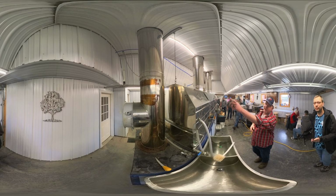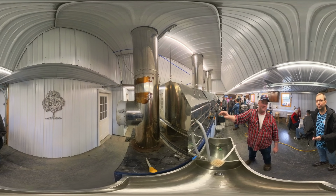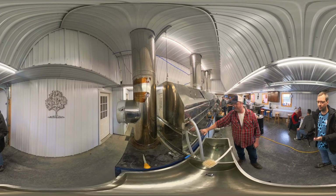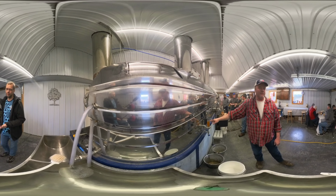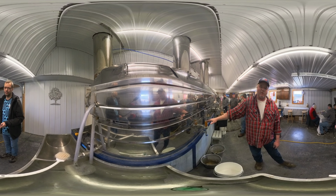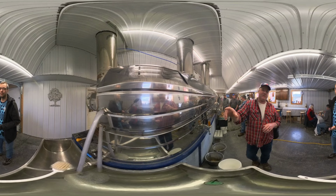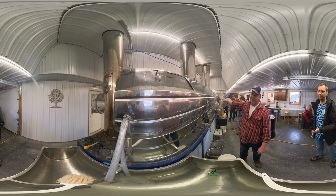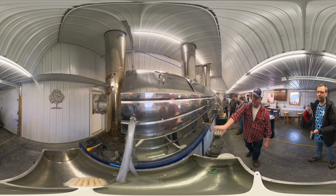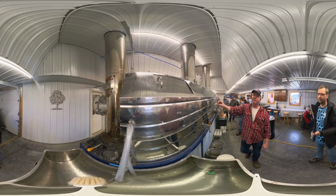Once it's in there, it comes down to a float box around the other side, which comes into the flue pan. In the flue pan, we're trying to maintain about 2 inches of concentrate for when it's boiling. This flue pan has 3 sections, so the concentrate will run all the way up to the front, back down the middle, and then up this section to the front pan.